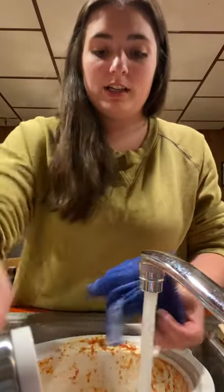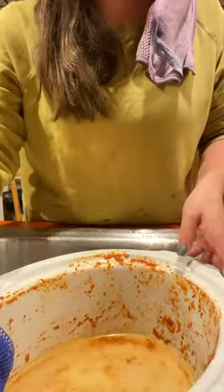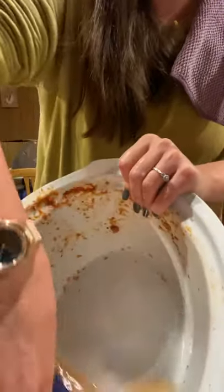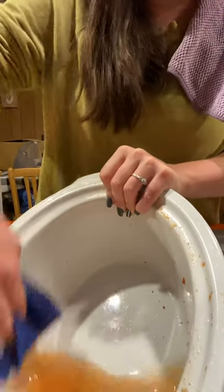So get it wet with warm water. Now I'm going to angle the phone down so that way you guys can watch me clean the insert. I just have a little bit of water in there, and all I'm going to do is take the netted dishcloth. Look how easy that's taking everything off. I don't have to sit here and scrub. I don't have to sit here and wonder when it's going to be done soaking so I can actually clean it and put it away. All I have to do is take this netted dishcloth and that's it.